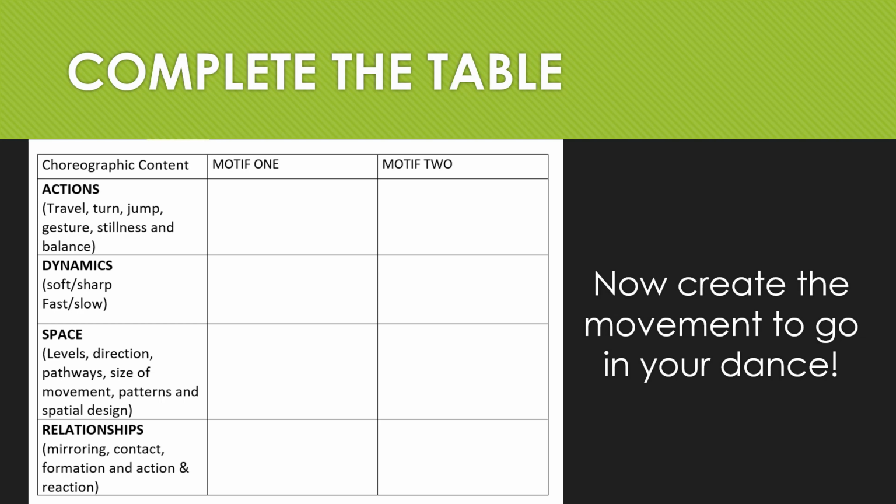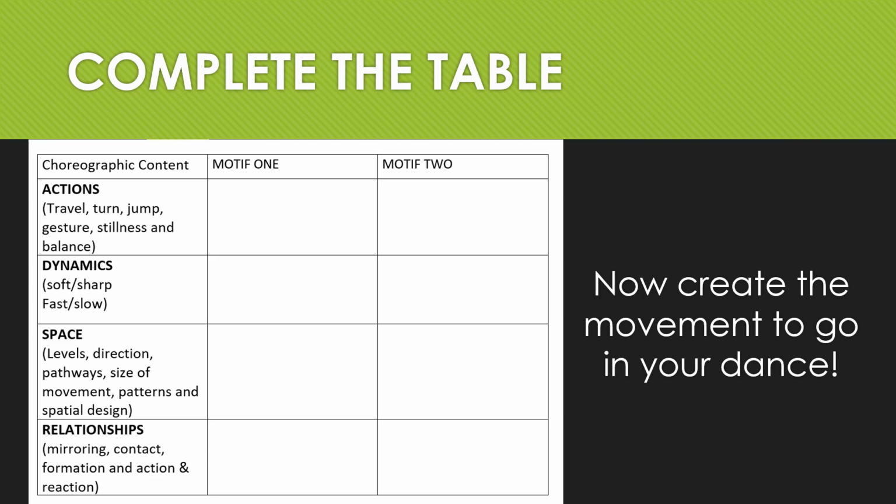Then you get to dynamics, so how you're performing that movement. Then you get to the space, so what level is that on? So if it was a jump, so you're jumping on a high level. You also want to think about what direction you're facing. Is this motif performed facing the front, facing the diagonal, facing the side, facing the back, for example? Is it a big size of movement or is it a small size of movement? If it travels you, on what pathway does it travel you, etc. So describing where you are, the space.